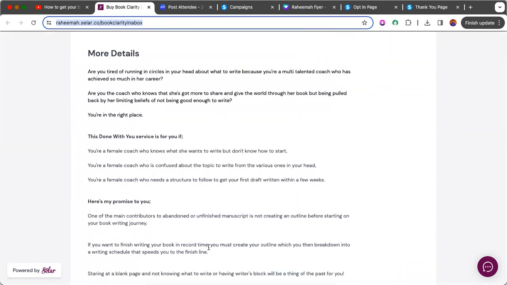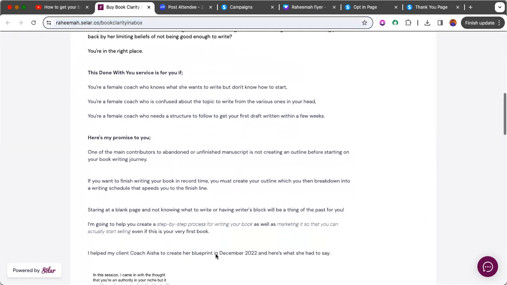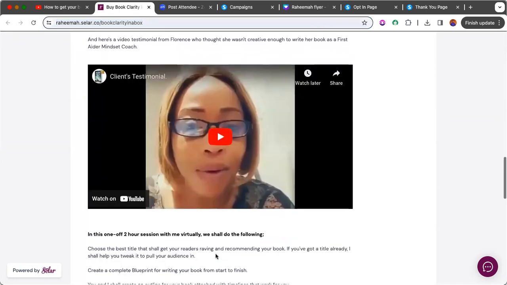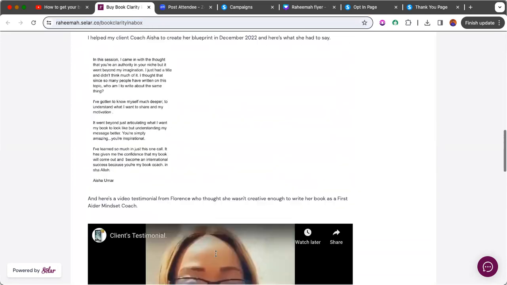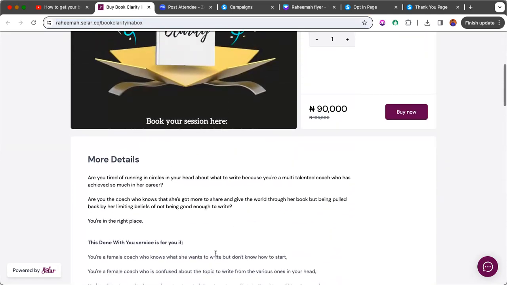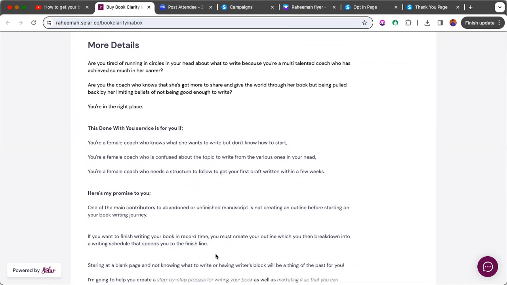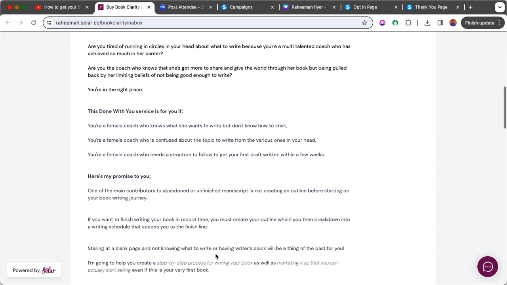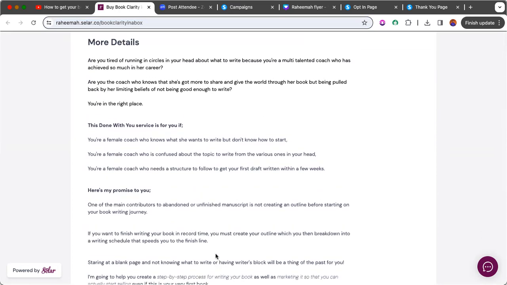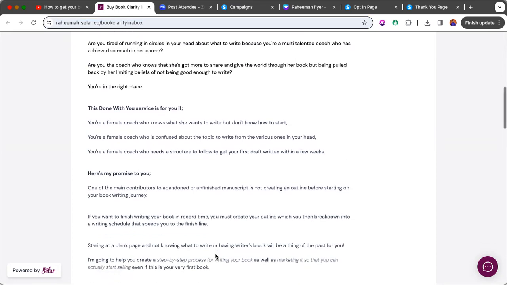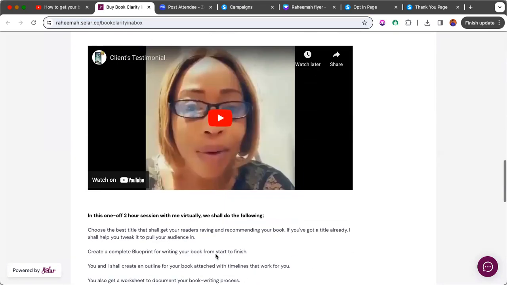So if you're here and you have a digital product and this part of your description is empty, please go and work on it, please, because you want people to come here to be able to learn more about your digital product. While you may have talked about it in your video sales letter, you still want to give people more details, especially all the extra things that you couldn't say in the video sales letter. You want to give them more details here, all right? And then give them opportunity to buy.